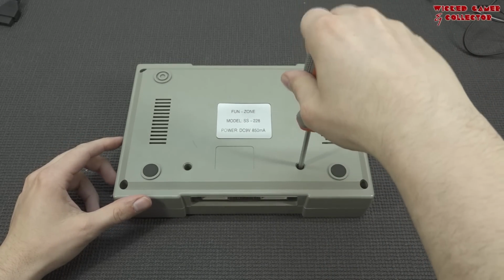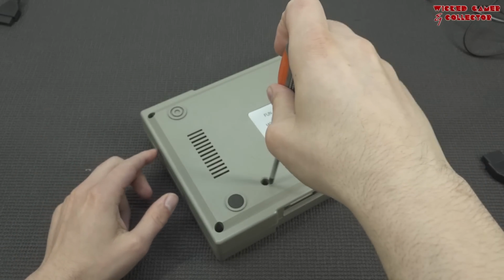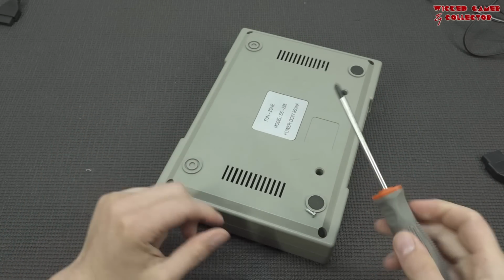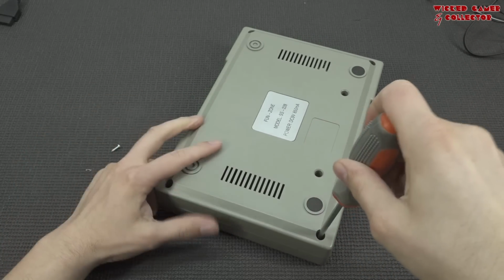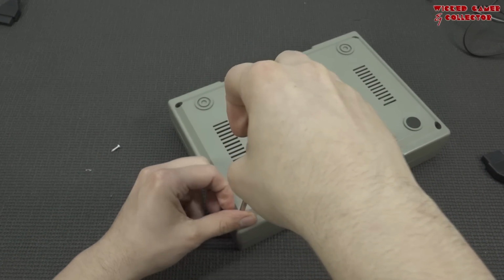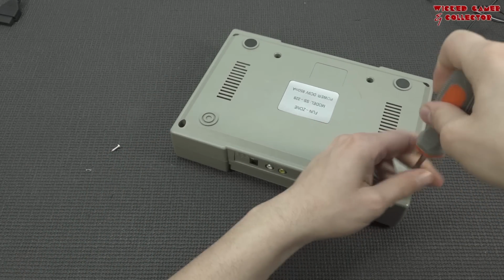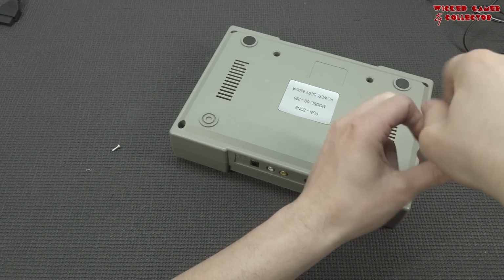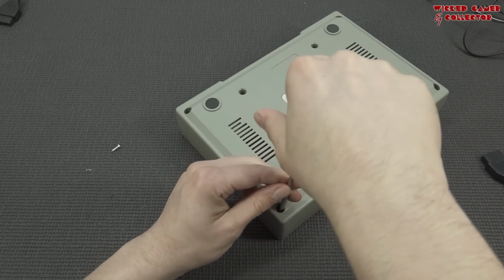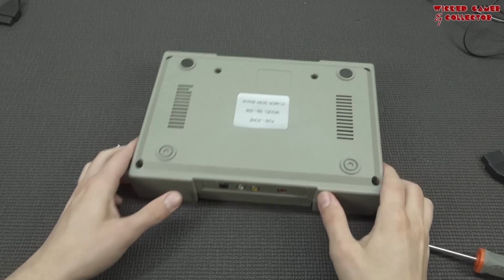But let's take a close look at the inside, just to see how it looks. I don't know how it looks because I've opened up a lot of these clone systems and there are not a lot of things you can see on the inside most of the time. Back in the 80s, 90s, we had these gigantic PCBs inside, but now most of the time they are just tiny ones. But the technology has improved so fast in the last couple of years. And if you look at the latest models they've released from Ali, you can just see that these things are getting smaller and smaller by the decade.